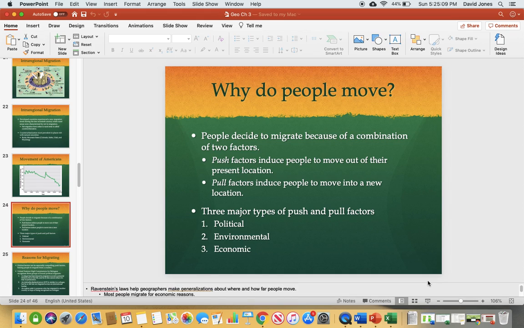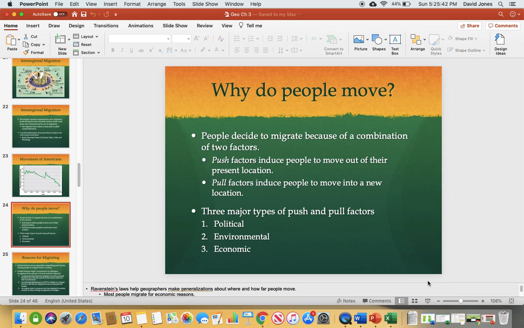The first of his laws basically said that the majority of migration worldwide is short distance. So it's not someone moving from one country to another. It's a person moving from one city to another, or within a city. If I buy a new house within the Northmont district, that's the normal migration that we see in the world. It's not international migration. Less than 10% of people on Earth will be international migrants at any point in their life, for permanent migration. So international migration is not super common.